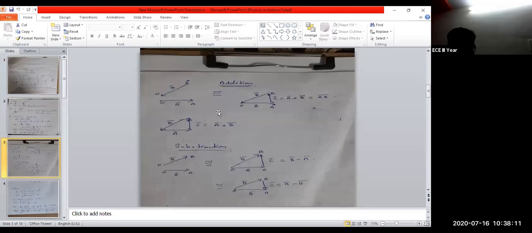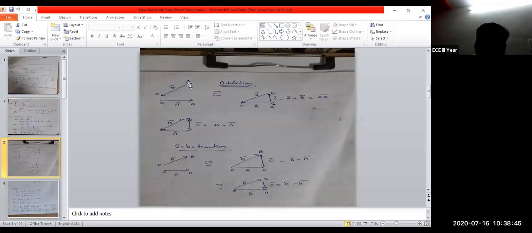In the last class, we were discussing vector additions and vector subtractions. On that day, I gave you some logical analysis, but here I have made a diagram to understand it clearly. So this is the vector OA bar and OB bar. Both are separate vectors, and both are joined at O.